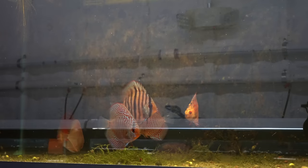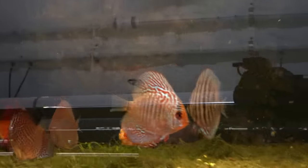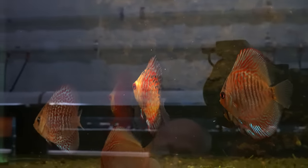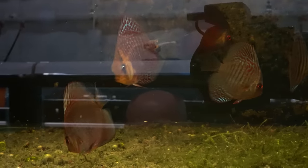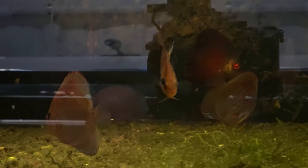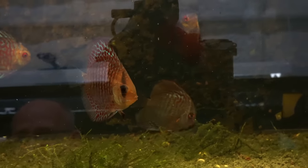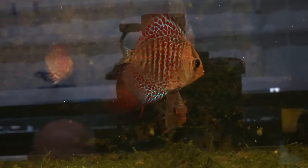And I know discus divas are going to freak out when they see how quote-unquote dirty this tank is, but I'm here to tell you that water is cleaner than yours. These guys get 100% water change. We have the flow up on this one, so it's probably every 30 minutes they get 100% water change. And all that stuff in there, that's algae and stuff. They like to pick through detritus. That's a main part of their diet. If you look at their stomach contents from the wild, they've done analysis on that, a large part of it is detritus. So what discus are eating in the wild is algae and dirt, and every now and then they'll get lucky and find some protein rich worm or crustacean, but a lot of it's just detritus.